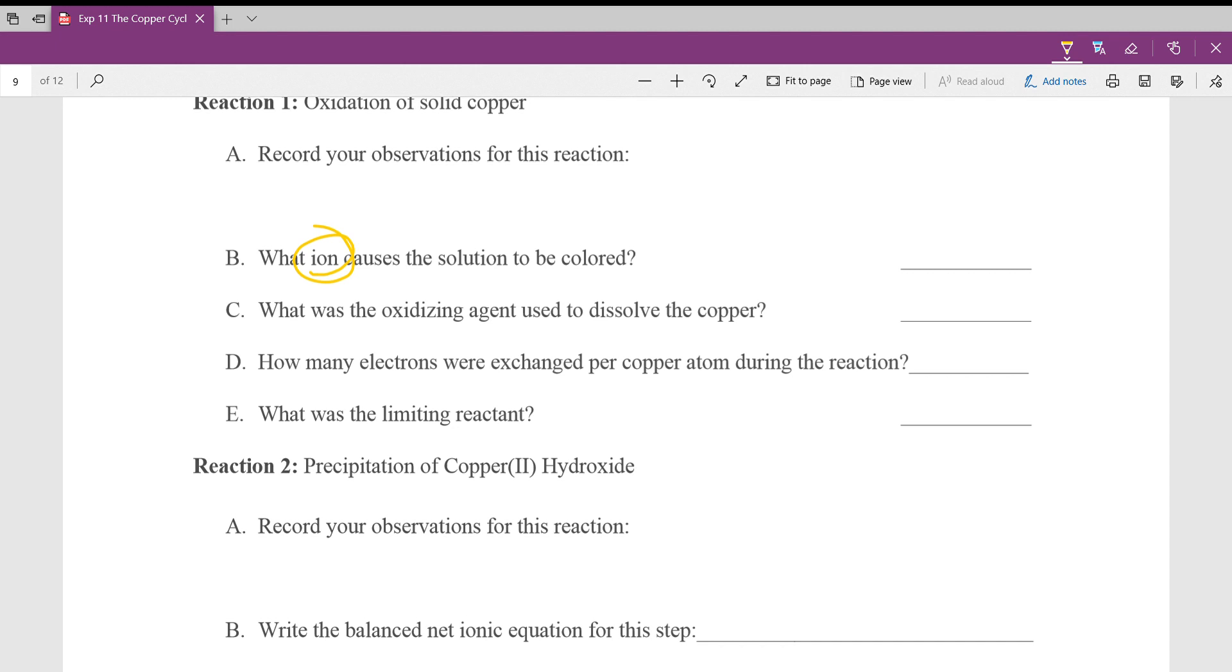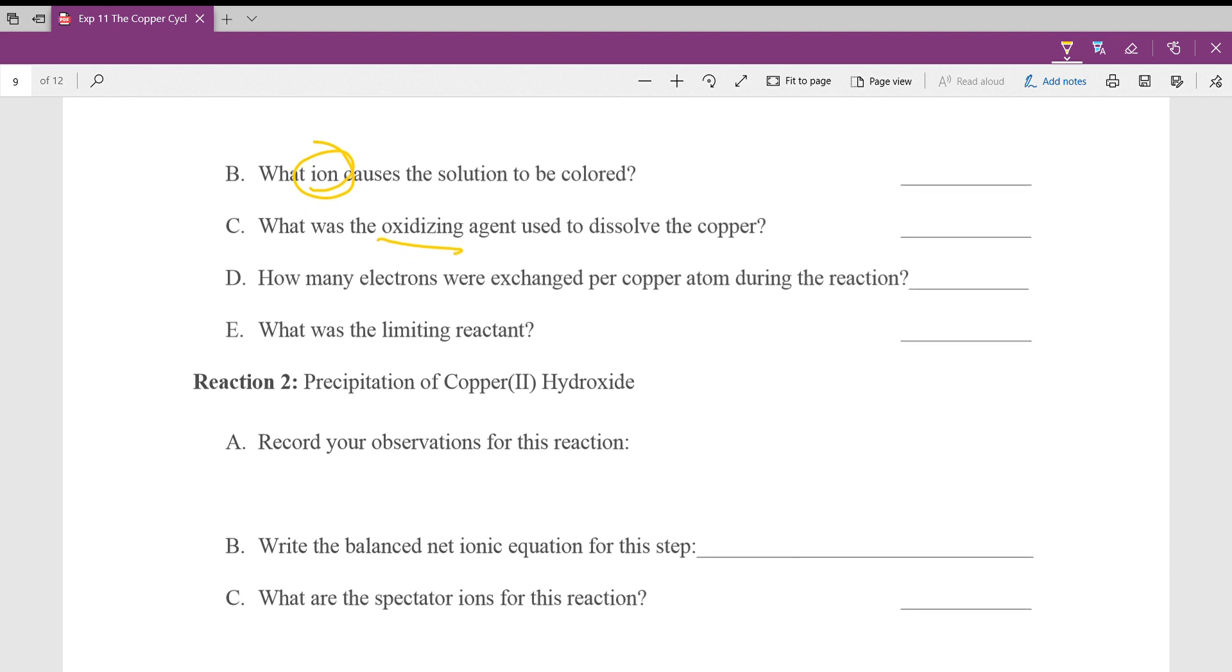What is the oxidizing agent used to dissolve the copper? And over here, these should be chemicals or ions. Oh, and when I say ion, ion has a charge. So, don't just tell me copper. Is it copper 1? Is it copper 2? Is it copper 34? What is it? Tell me which copper it is. Oxidizing agent. We added an acid to the copper. That's the oxidizing agent. How many electrons were exchanged? Whoa, I just realized I wrote my half reaction wrong up above. Copper solid goes to copper 2+ aqueous plus 2 electrons. We lost two electrons there. I just gave you the answer. What is the limiting reactant? Well, when we add the acid to the copper, which one runs out first? I'll give you a hint. It's the copper cycle, isn't it? Think about that.